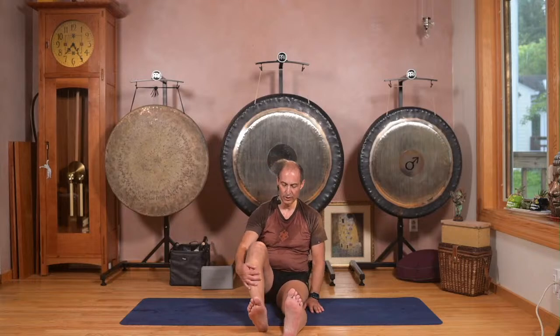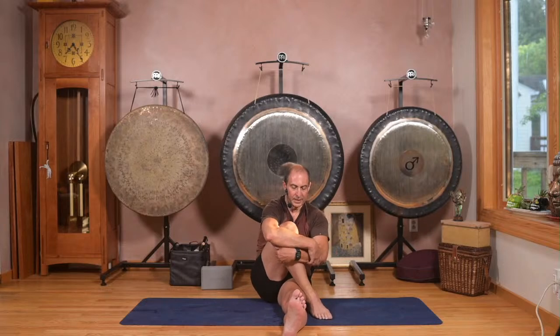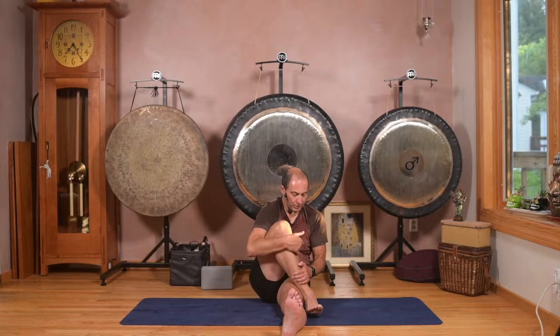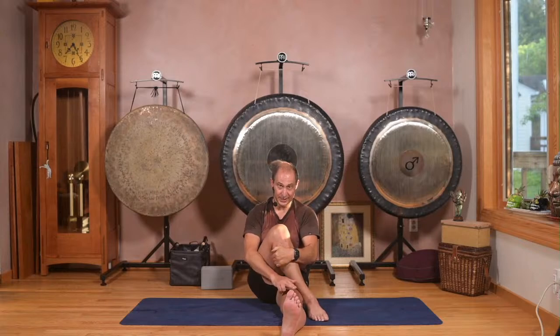Bend your left knee and draw the heel in. Once you have the heel drawn in, the knee bent, straighten your spine. From there, we'll cross the foot. When the foot crosses, often the inner side of the foot comes off the floor. We want to try to bring the foot flat against the ground in this shape. You might even take your hand and pull your belly across that thigh if it feels like it's getting stuck. The other leg can stay as it is, or you can make this more fancy by bending the knee. Do what feels best for you.